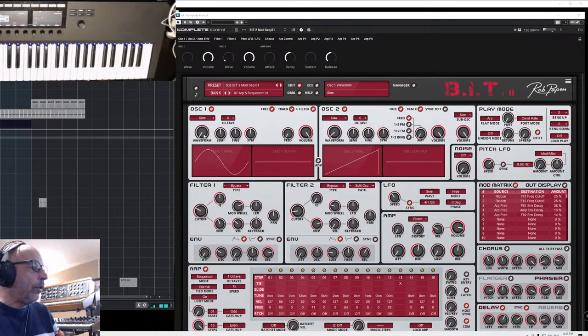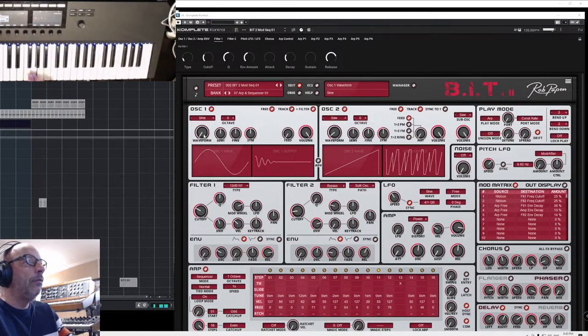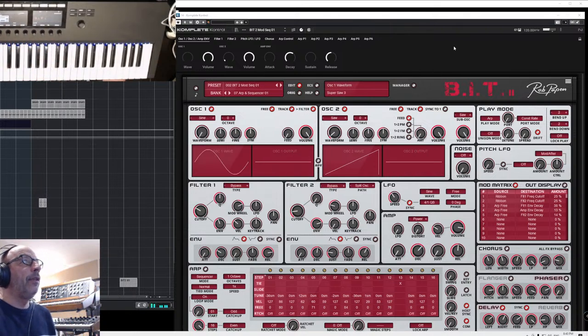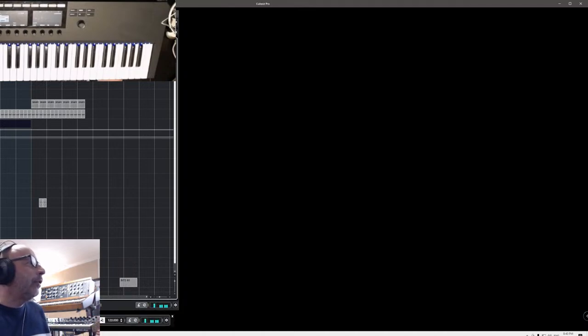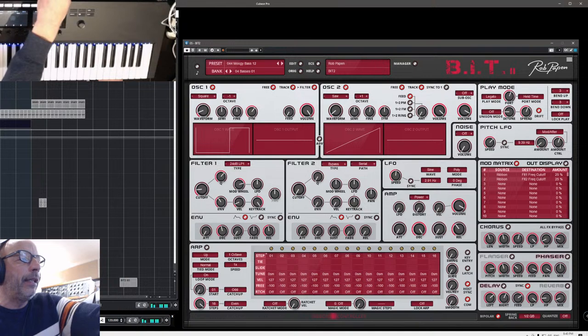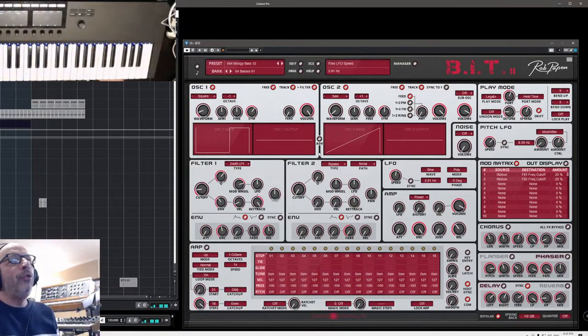Oh, so with Complete Control, you have these dials, and you can see them in the upper screen. Then you can go to a different page. Yeah, it's the first dial which is doing something very strange. I think the dial is defective. I would love to show you the cool things you can do, but I think my keyboard is defective, so it's not usable at this moment. Strange. But if you have a MIDI keyboard which has the option for sending out controller data, then you can control with the dials, especially if, like the Virus B, it has attack, decay, sustain, and release. You can really connect that to the user interface of BIT-2.